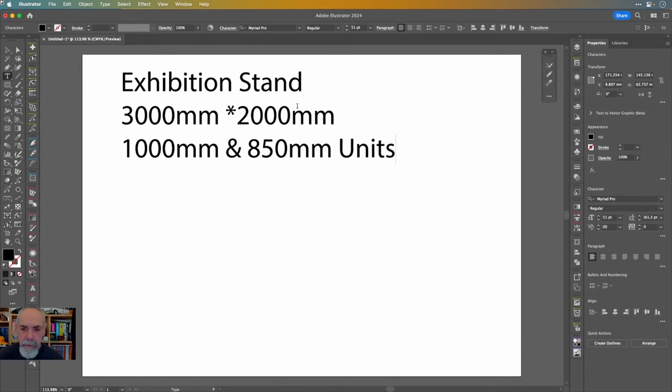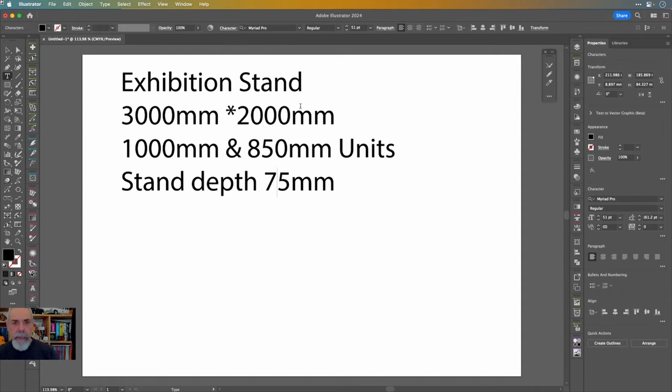Now the stand depth is 25 millimeters. Right, so you'll have those things. So that's no more than that. Be 75 millimeters. This is the thing. 75 millimeters onto there. So they're that thick to stand. So the stand depth is 75 millimeters, so you need 2 of these things if you're building a box shape. So the back will be 75, and then you've got the sides. So that's why you have 850 millimeter units.